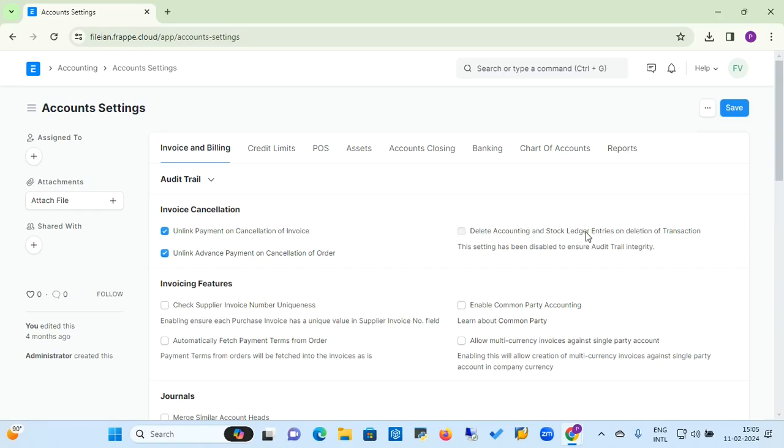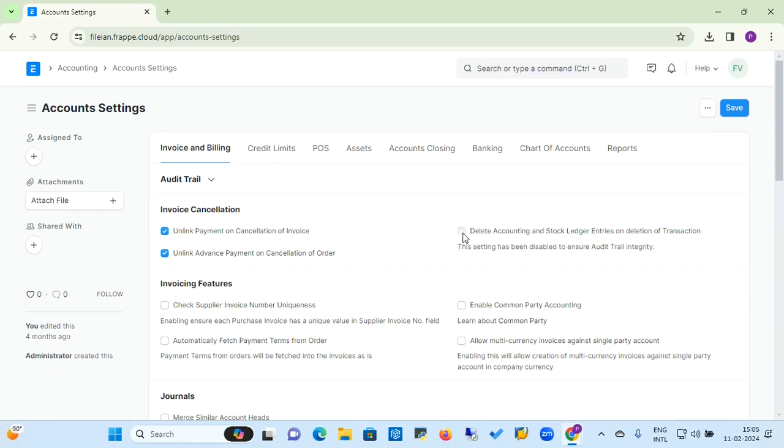Again, this is the warning: unless and until you know the transaction impact, accounting impact, or any other impact of these settings, you should not change them. These are very crucial and important settings for that particular module.